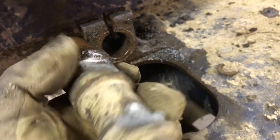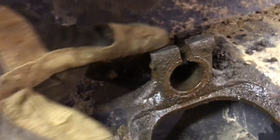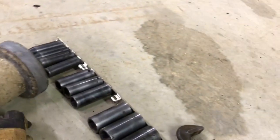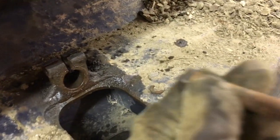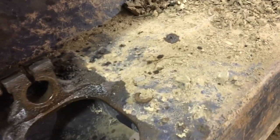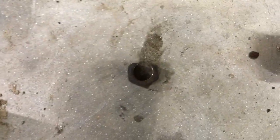At the same time, the track also wore down this keeper bolt holder here. There was a bolt right here, and you can see the top shaved off that bolt. It ran through like that, and it was just about ready to go all the way through there. The nut looks just as bad, heck, even worse. Look at that, there's the nut. It shaved the top half of the nut off.